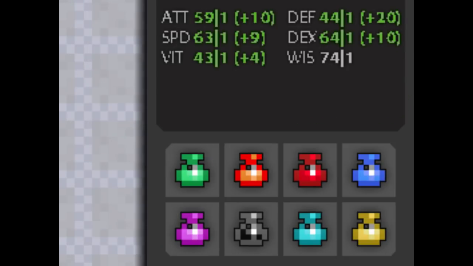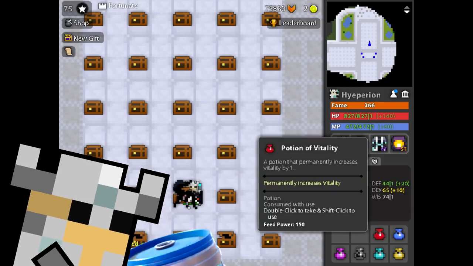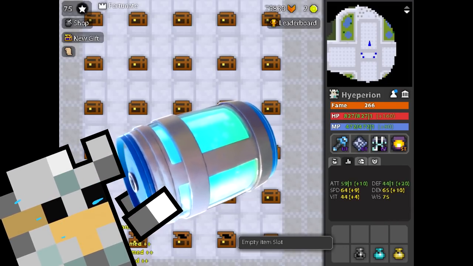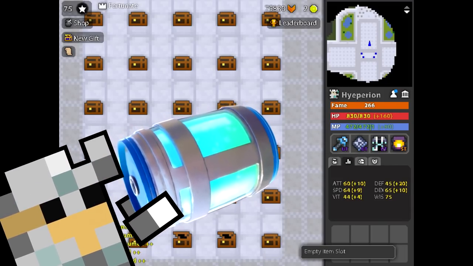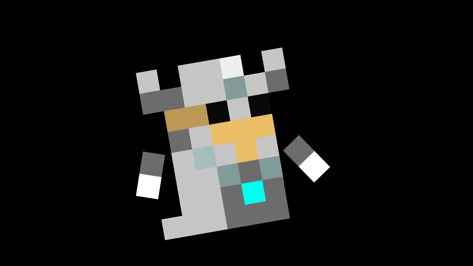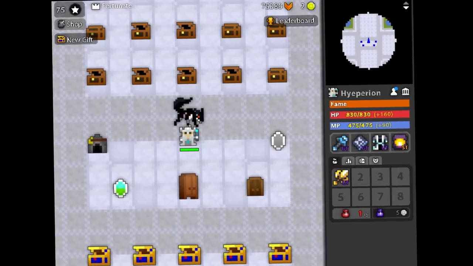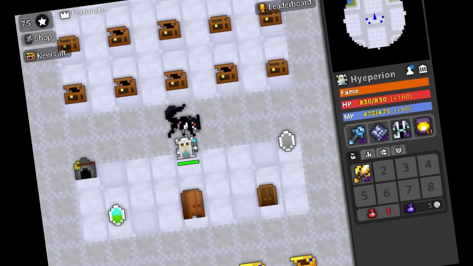Wow, this looks pretty cool. Time to drink up. Okay, Samuel is now complete. Let's talk about his strengths.